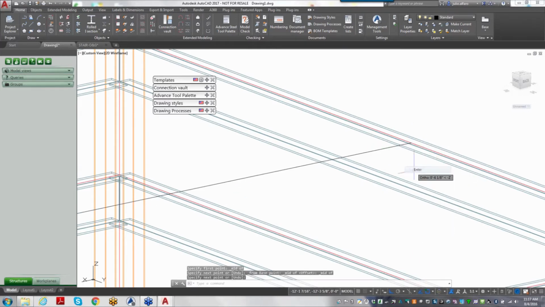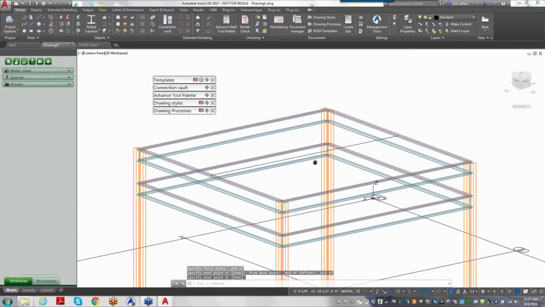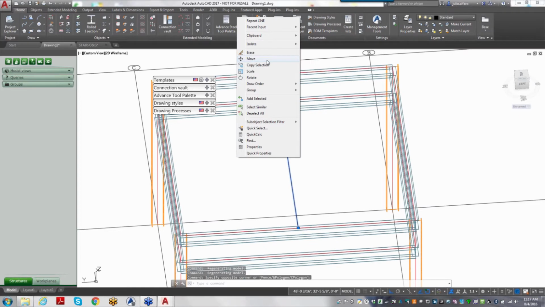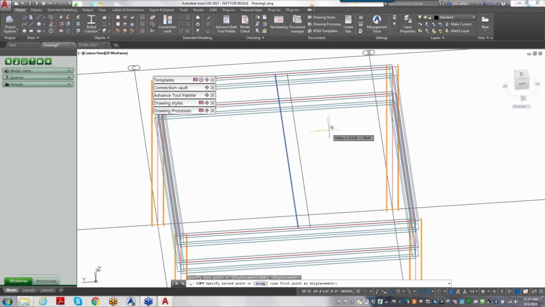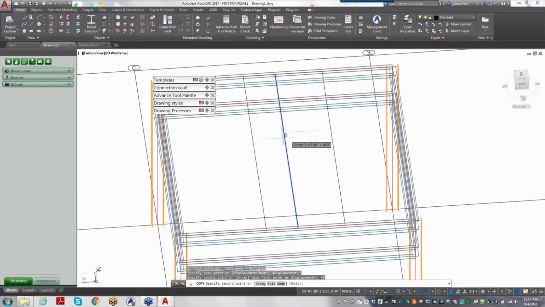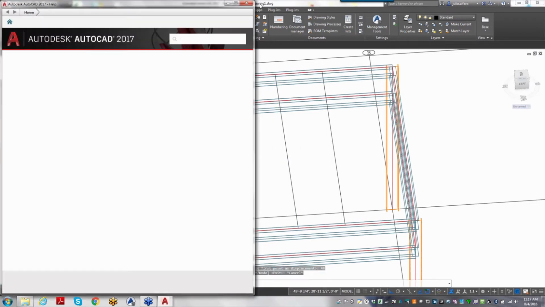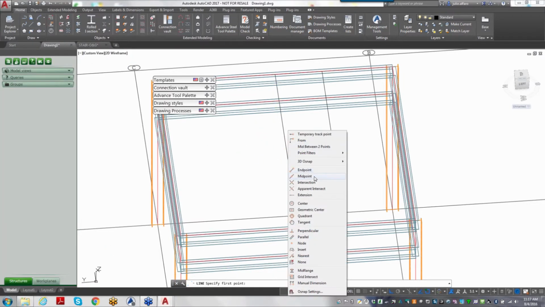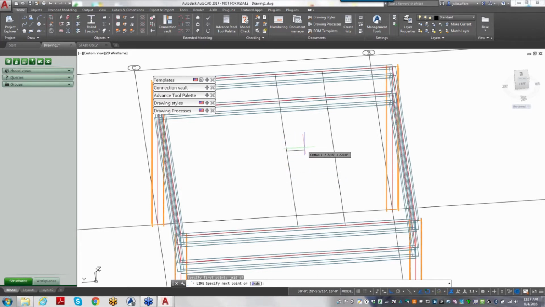Okay. So this is just a simple line, right? I'm going to copy this over 48 inches, and then, oh, I'm too fast here.